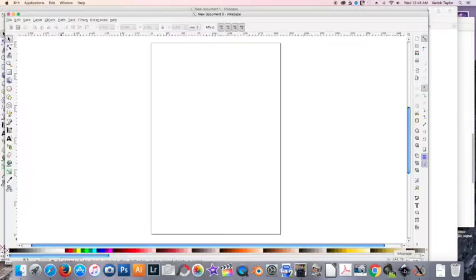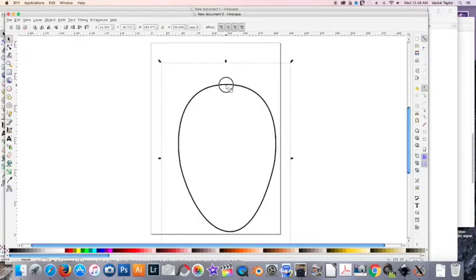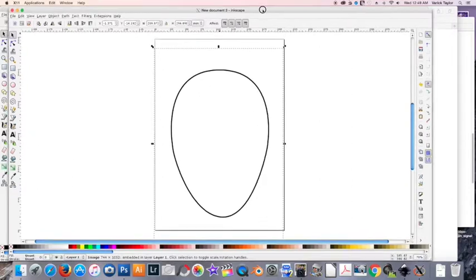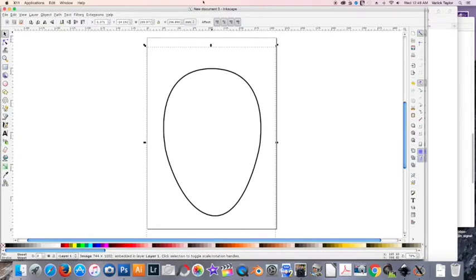Go to Inkscape and paste. Try to put it in the center of the page. If you want to make it bigger or smaller, you can do so. I'm just going to leave it as it is. While I have this selected with the move tool, this is the move tool, or the selection tool, and this right here will be your edit paths. Those are the two you're going to use for this assignment, along with the pen tool, or the bezier curves and straight line, which I call my pen tool.